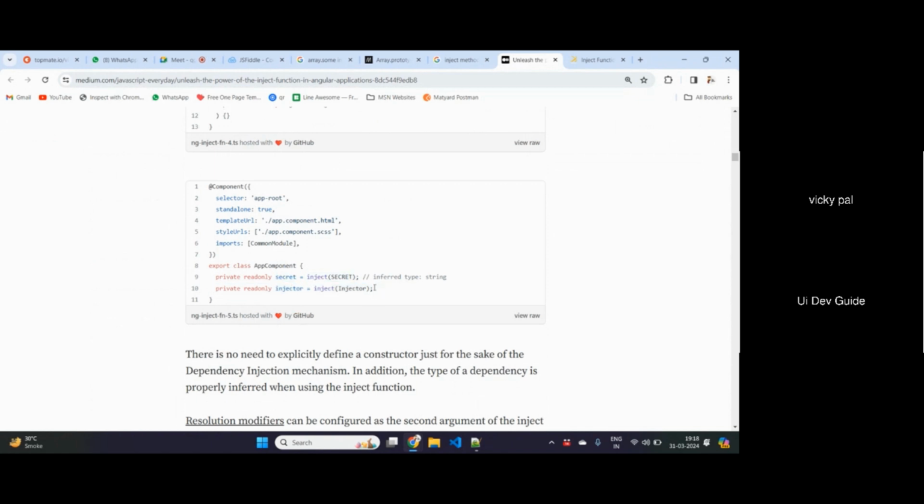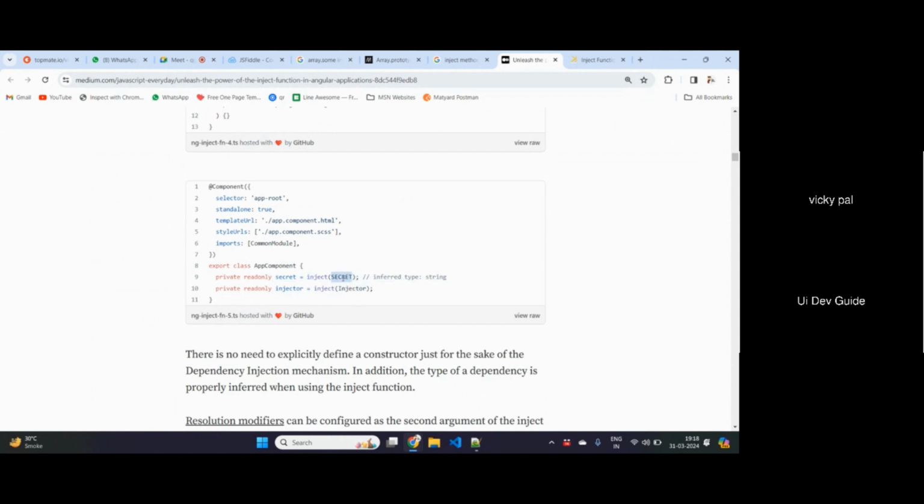Earlier we used the constructor, correct? But we can inject like this also, in Angular 13 and so on. Have you tried that? Maybe they introduced it before. Are you using the constructor as well? Suppose there is a limit inside the constructor.